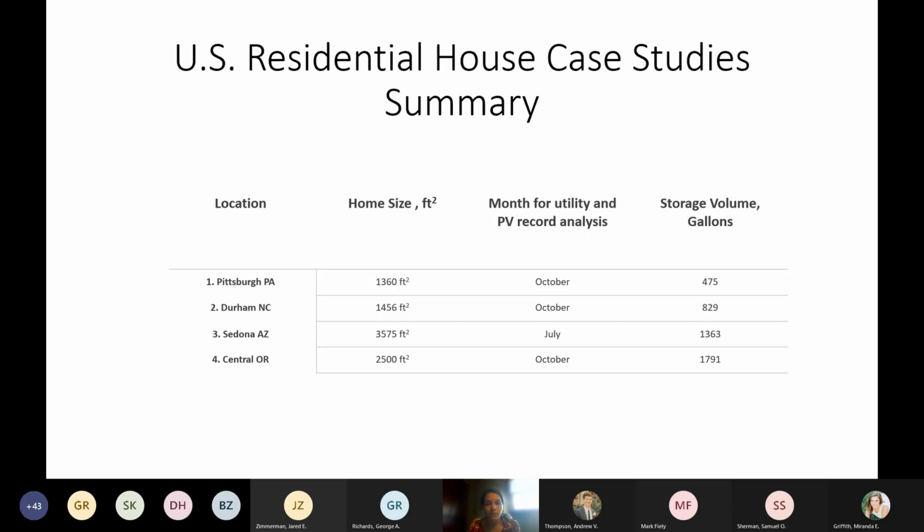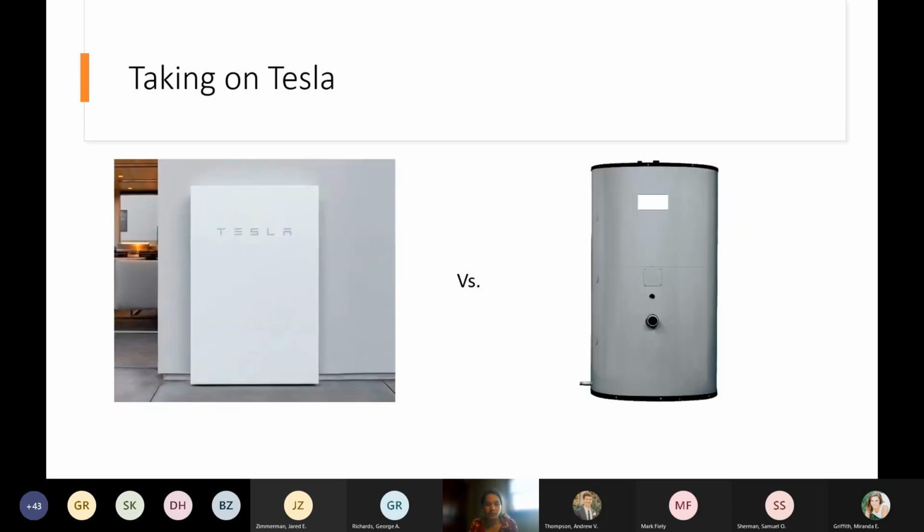For the sake of comparison, Tesla's residential solar battery pack on average costs $13,500. We estimate the implementation of our system to be around the same for a small-scale residential application, but our system has the added benefit of hot water storage for hot water needs in the home. The tank would be about twice the size of the battery pack, but would also have a greater energy capacity.